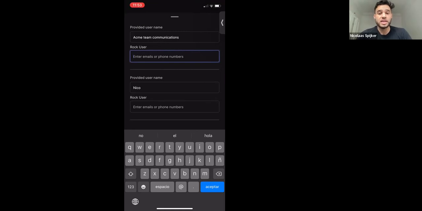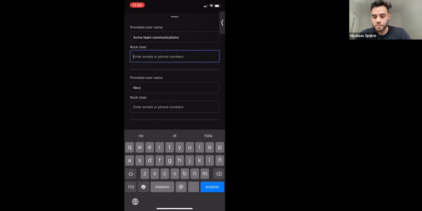You can choose to enter an email or phone number to add the user to Rock. Note that the email will provide a dedicated email notification, but for phone numbers, we're setting up a different system for that. So for the time being, they will not receive a notification. Note that the invitation still stands. So the moment they create an account, they will see your invitation for the space, but it might affect the number of referral credits you can receive for this. Might change in one of the upcoming product updates. We'll keep you updated on that in the future release comms.